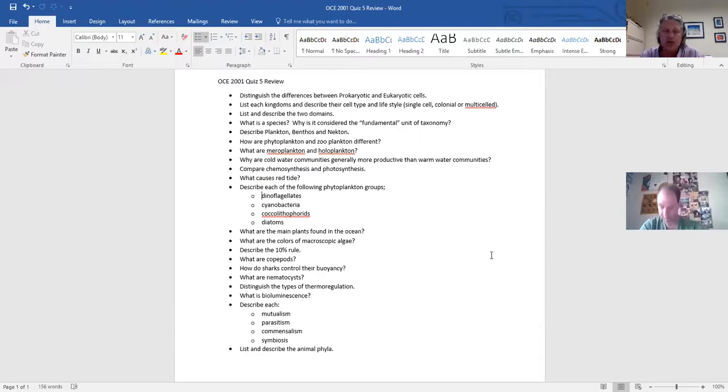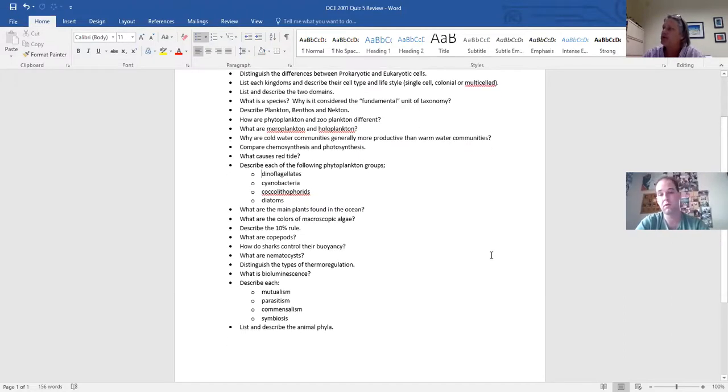Bioluminescence, the creation of light chemically inside of a body, mainly bacterial. The bacteria are symbiotic in many organs of fish and things along those lines that bioluminesce. And the majority of deep sea organisms utilize bioluminescence.